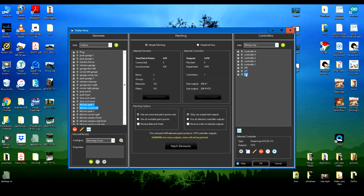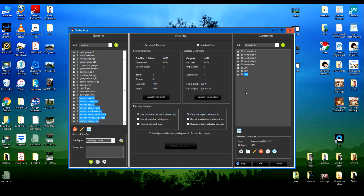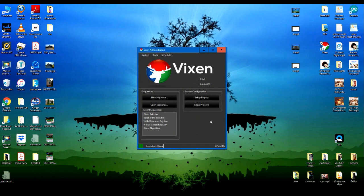So now we're going to patch them together. And if we highlight all these, it should add up to 1470 patch points, 1470 outputs. So all I have to do is patch them together. And that's it. So I'll OK it. That's how it saves. I'm going to close it up.